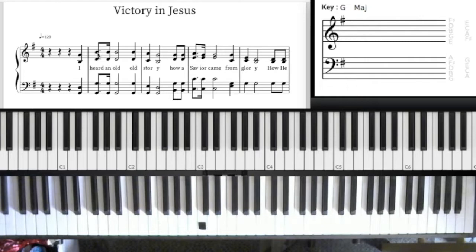One E and a, two E and a. Four notes per beat. One, two, three, four. Now, when we have a dotted eighth against a 16th note, the dotted eighth accounts for three of those 16th notes, and then we just have the last one that we play again.